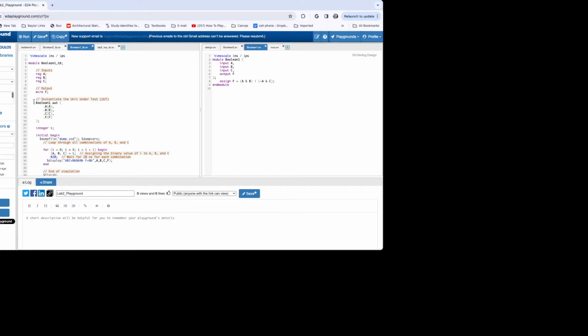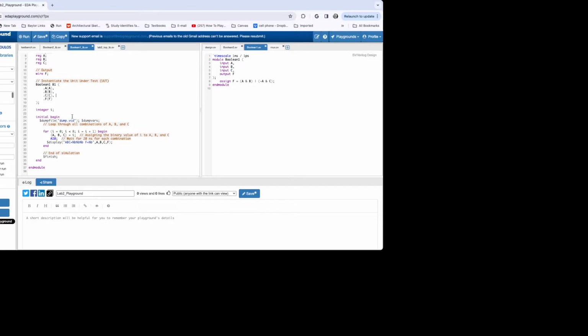Then we need to instantiate the design. I use the label UUT. You can use B1, which is what I had in the diagram. That part doesn't matter. The label just has to be unique. I had inputs A, B, and C, and the design has inputs A, B, and C. So dot A maps to A, dot B maps to B, dot C maps to C, and the output F, dot F maps to F. I set that up exactly the same way I've done all the instantiations so far in Verilog.